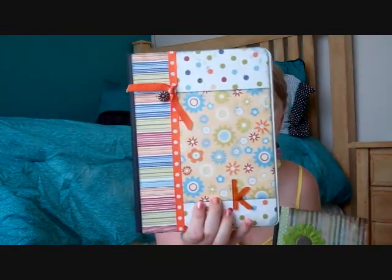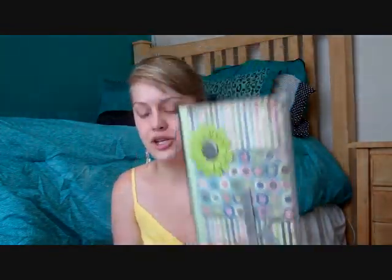And just ever since then I've just been in complete love. She made both of these for me. She made this one for me for my 8th grade trip to Europe and then she made this one for me for my high school graduation. And this one is my journal. I have had this since 8th grade and I still have a couple pages left.